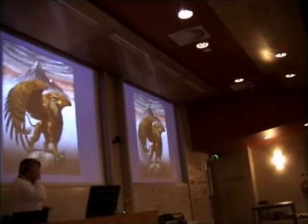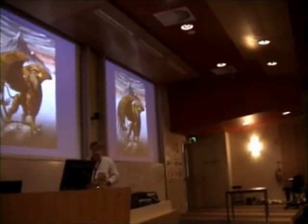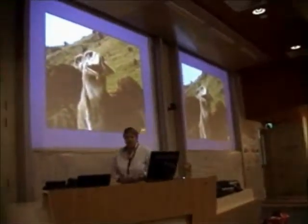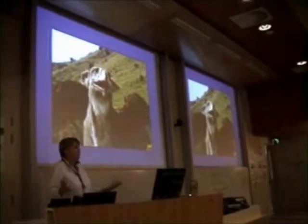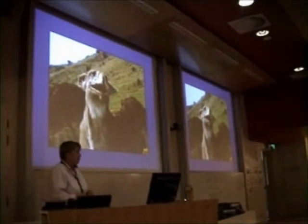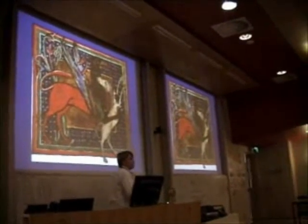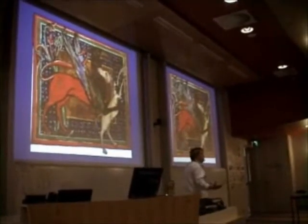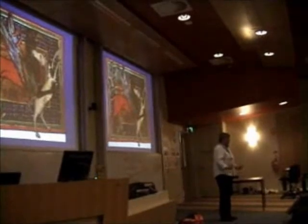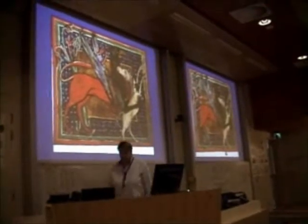Suits of armor are useful if you have to deal with these sorts of special creatures. Anyone know what this is? Yes — hindquarters of a lion. This is a griffin. One thing you need to be aware of, particularly if you're in mixed practice, is that the key prey of a griffin is horses — they really, really hate horses. So you must never go from a horse call straight to the griffin. Ideally, have about three showers. Otherwise it's really, really high risk. So that's griffins.